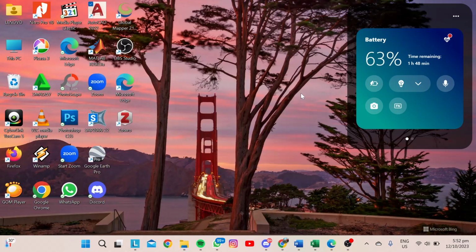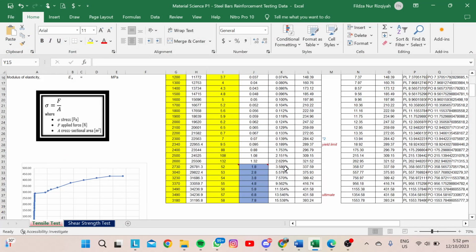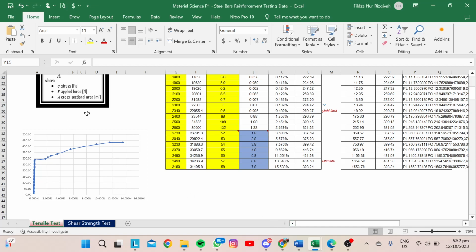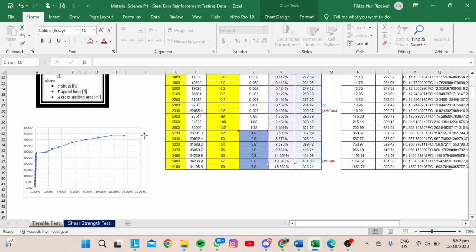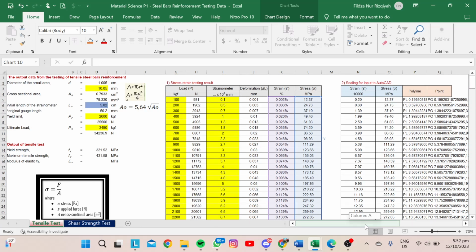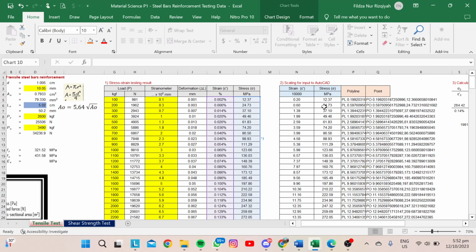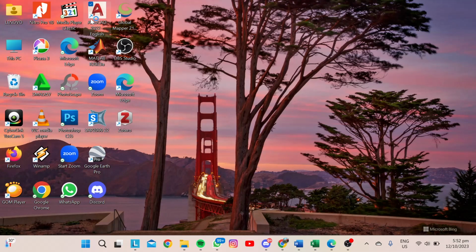So in this part of the video, I'm gonna show you how to make the diagram of stress and strain using AutoCAD. First, open your Excel, and after you make sure that the shape of the diagram on your Excel already meets the general standard of a stress and strain diagram, you can bring the data of the polyline endpoints on the Excel to the AutoCAD. But you have to open AutoCAD on your device first.